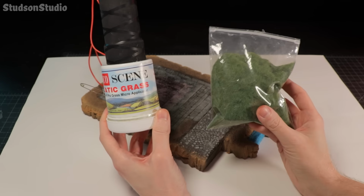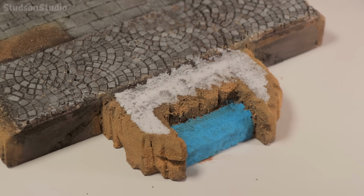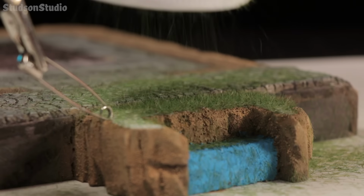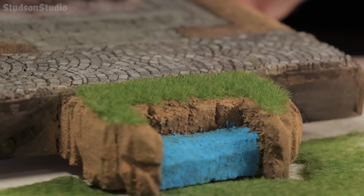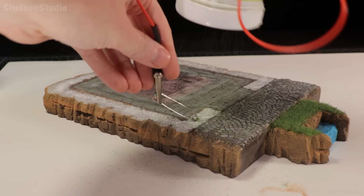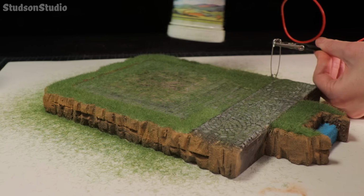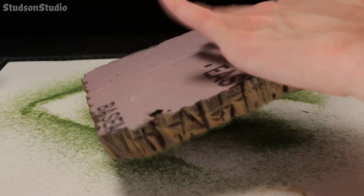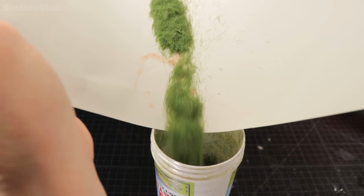And now back to the plateau for some grass times. I'm spreading on a layer of watered down glue and then using my static grass applicator to put on a carpet of green. I will never not get a kick out of how each blade of grass sticks up using the power of electricity. Not every blade of grass is going to stick though, so make sure to save the rest for later. Here it is all cleaned up, and I'm sending the rest of these friends back into the pot for next time.